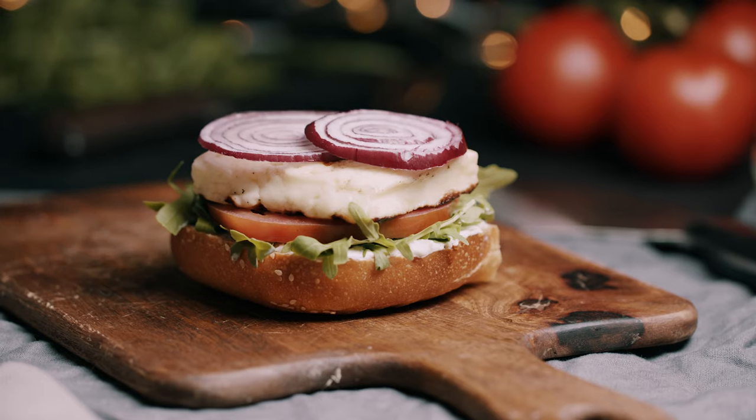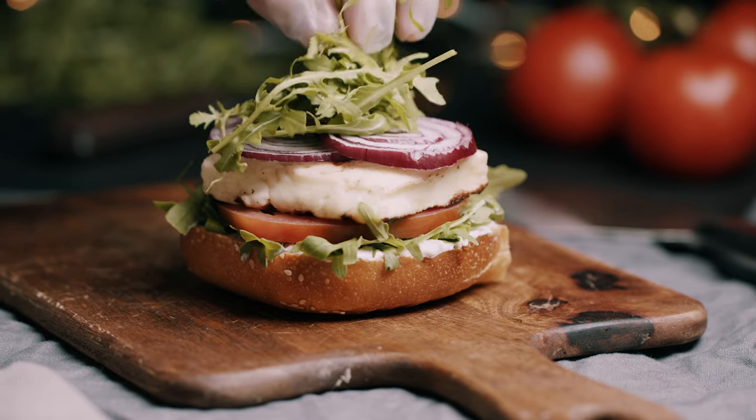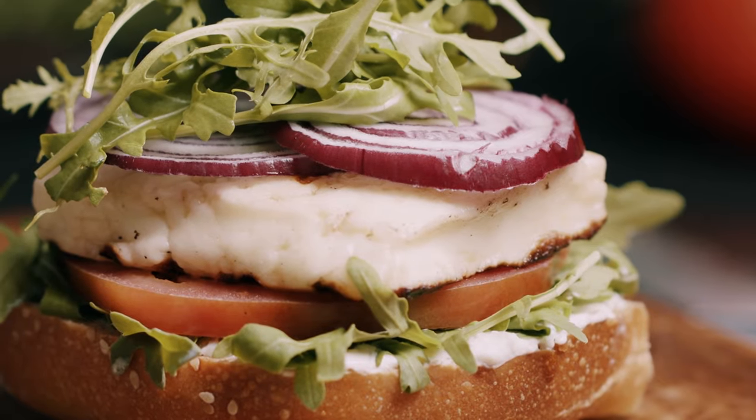Knowing yourself is the most important thing — everybody is different. We can give lots of advice, and there are loads of different diets available: the paleo diet, the vegan diet. They might work for some people, and there's a lot of science behind some of these. At the end of the day, you need to know how your body responds to the food you eat and what works for you. Almost all of what we're talking about is knowing your own individual self — that might be the microbiome or other sensitivities you have.